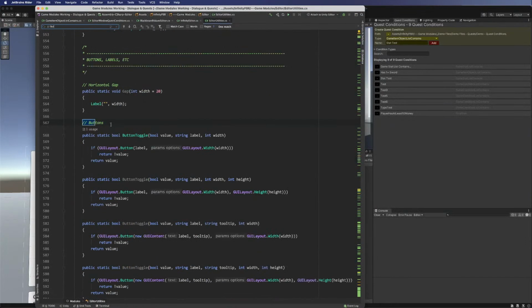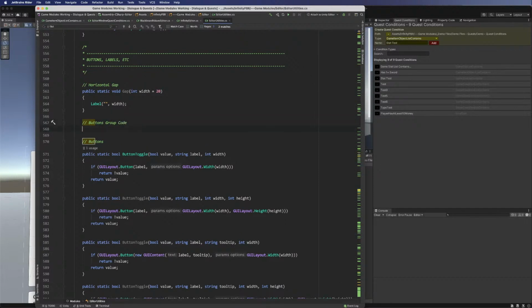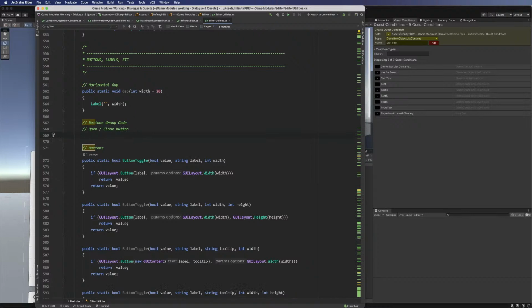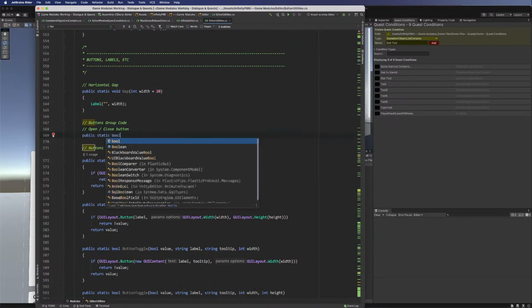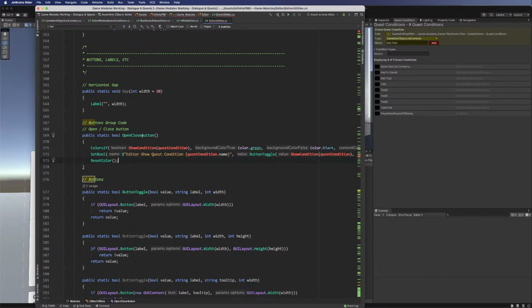buttons. Okay, so we're gonna do buttons group code, and this is going to be for open close button. So public static bool open close button, and here we're going to need a string key and a bool value, I guess.